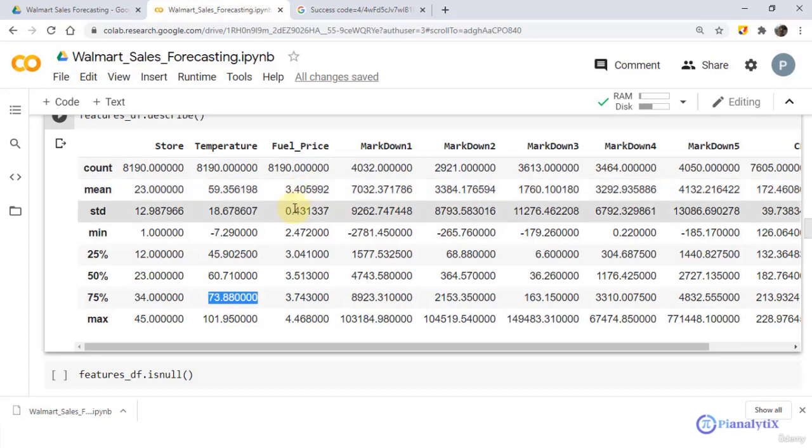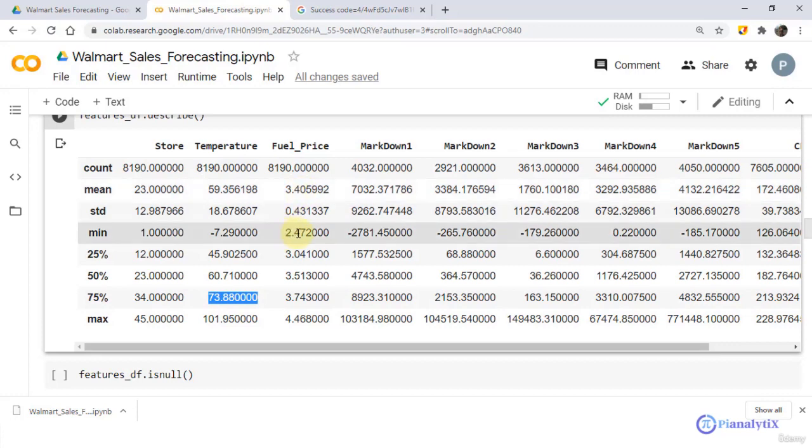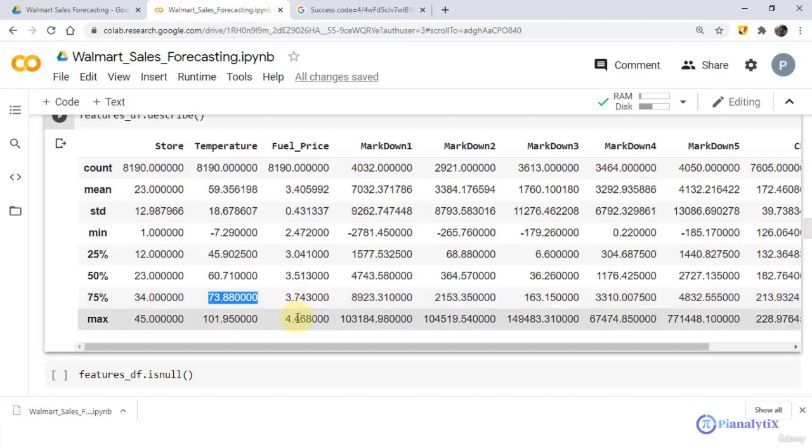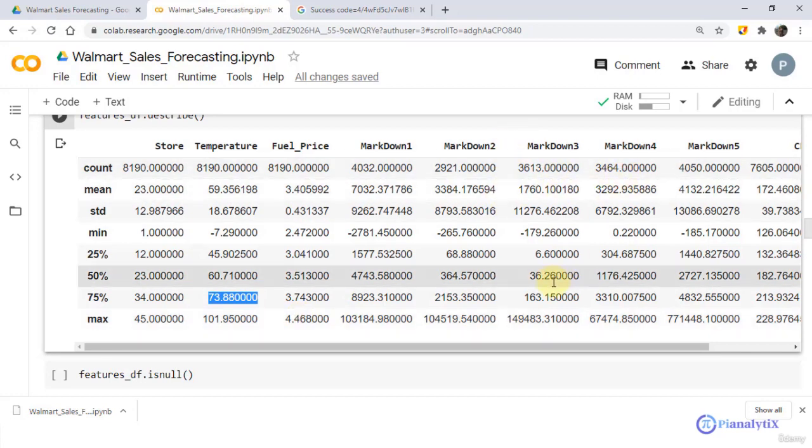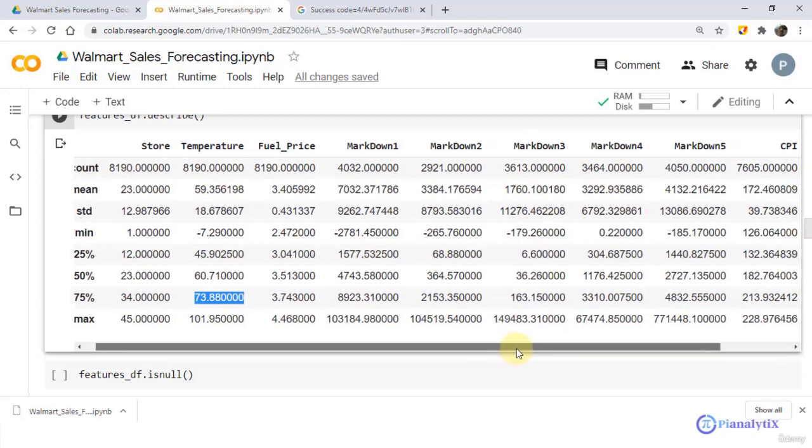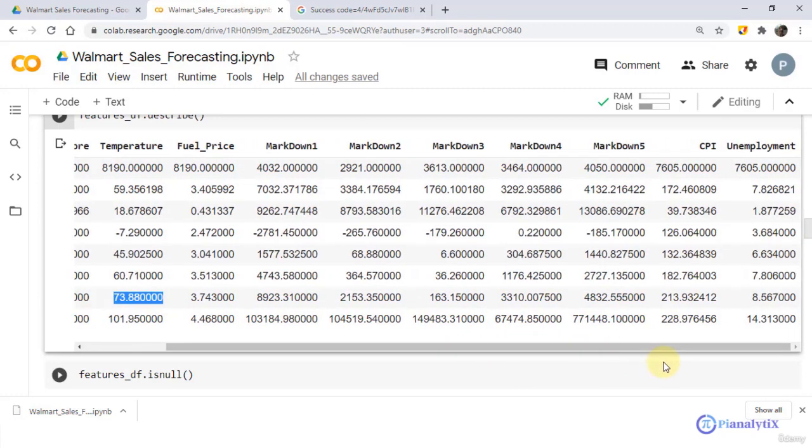Then we have fuel price. We have minimum fuel price of $2.4, the 75th percentile is $3.7, and the maximum fuel price in that region is $4.4. And we have markdown 1, markdown 2, and markdown 3. And then we have CPI and unemployment rate.